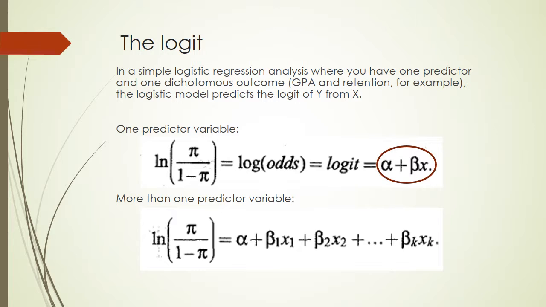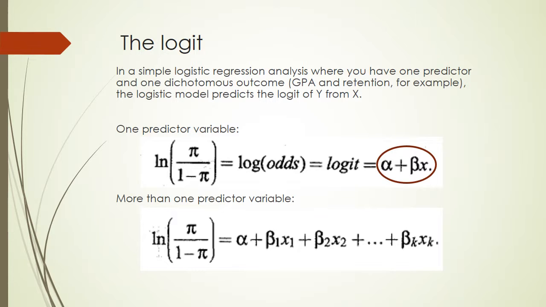In that equation, the beta coefficient is the important one. By taking the exponent of that value, you get the odds. So if you were predicting retention by male-female and you got a beta coefficient of 0.223, you could take the exponent of 0.223 and get 1.25, and that would mean that female students are 1.25 times more likely to be retained than males. Just an example, not based on real data, guys.